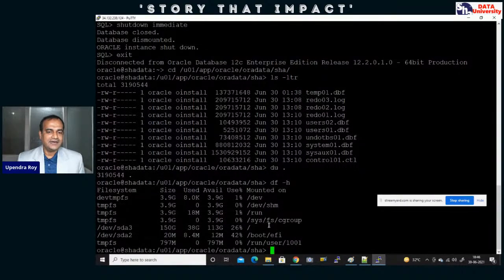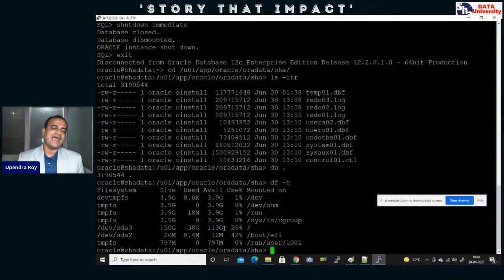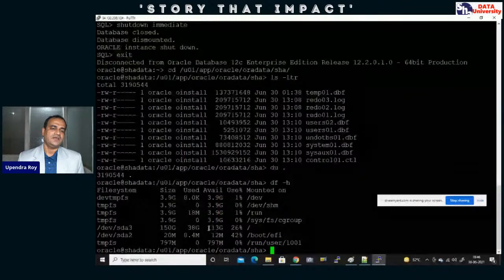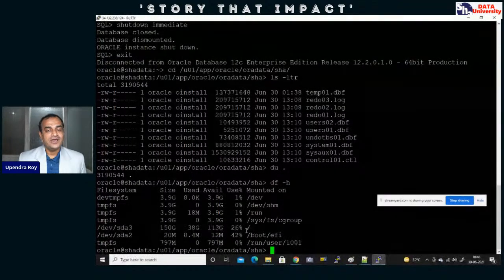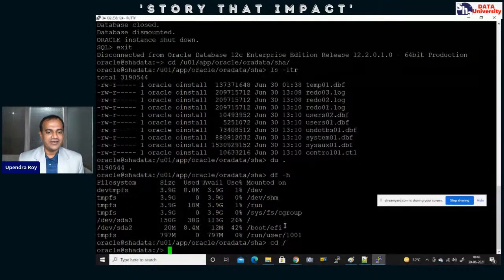Here I can see more space is there under dev, or under slash we have 113 GB free. So under that, I'm going to create one folder. Here, see the standard I'm following: mkdir, and I'm giving a proper name, cold backup.